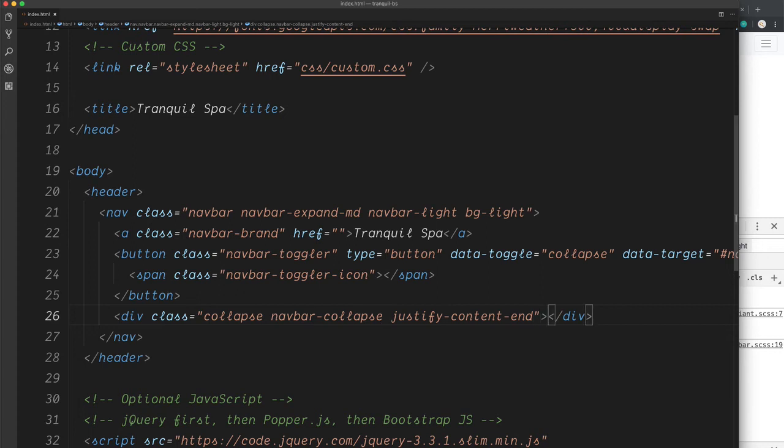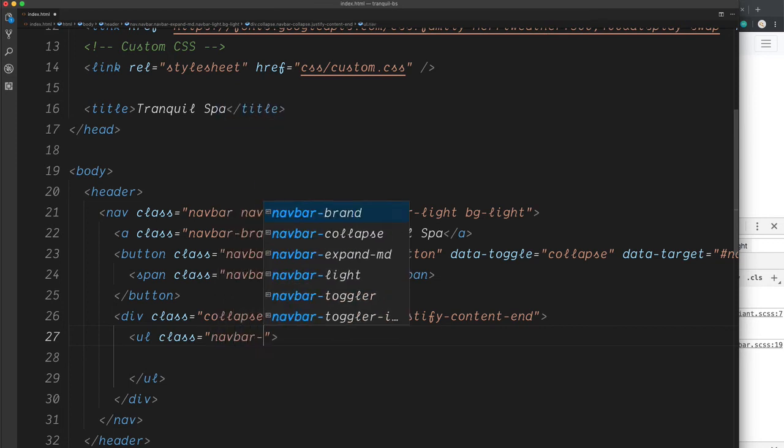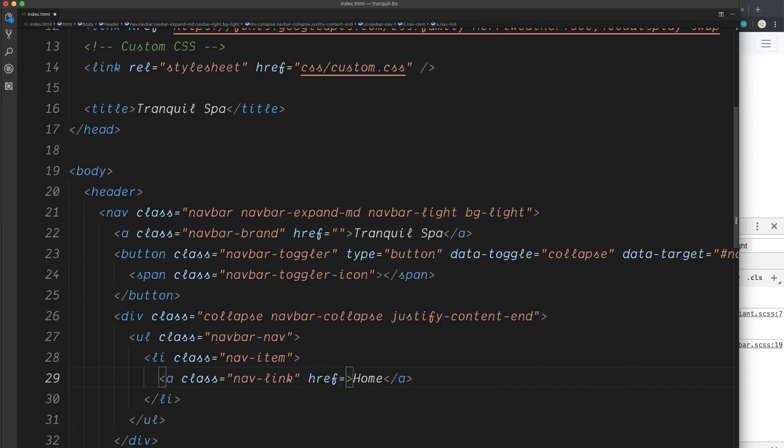Inside of this div, we can go ahead and create our links, which is going to be an unordered list. This unordered list also takes in some classes to add the styling and layout, and the first one is going to be navbar-nav. We then add our list items. The list items classes are going to be nav-item. And then nested inside, we have a link by using the A element with the text of home. This link is going to have a class of nav-link. And then we can set the href to point to our index.html.